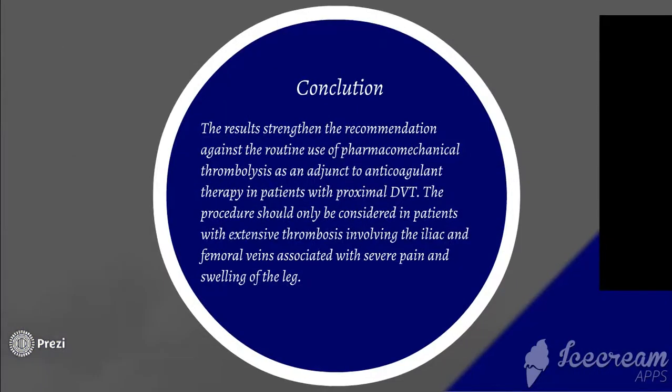Conclusion. The results strengthened the recommendation against the routine use of pharmacomechanical thrombolysis as an adjunct to anticoagulation therapy in patients with proximal DVT. The procedure should only be considered in patients with extensive thrombosis involving the iliac and femoral vein associated with severe pain and swelling of the leg.